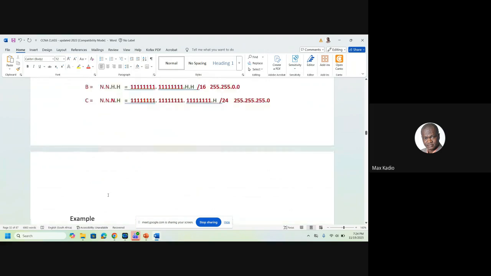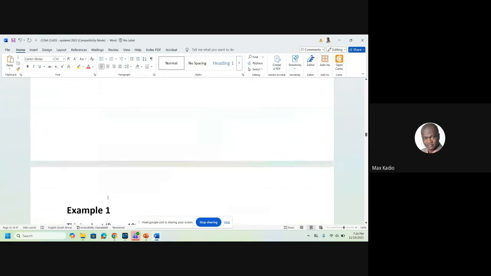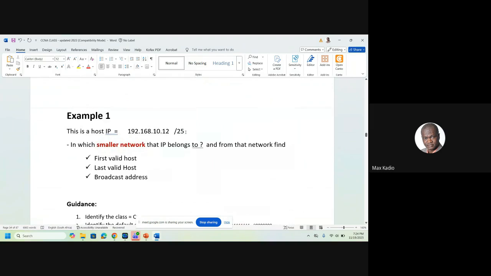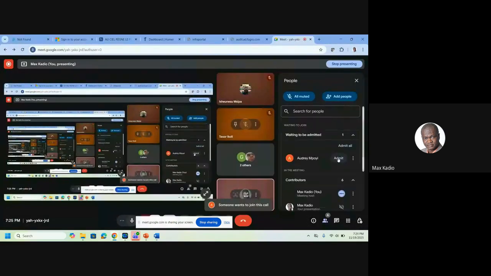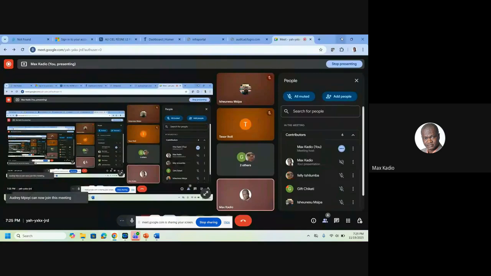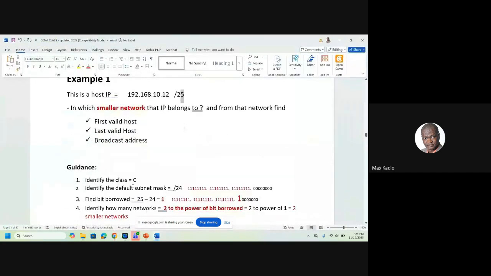So now, guys, look at a question here. This is an IP. So you say that the default subnet mask is what? For a class C. For a class C, so you see here, identify the class. It's a class C. Now identify statement 2.